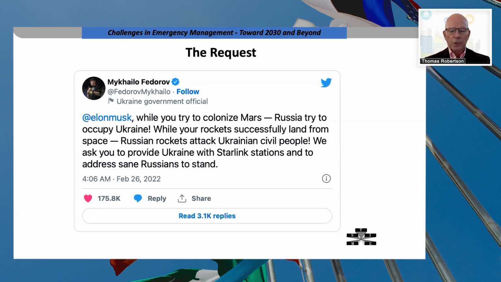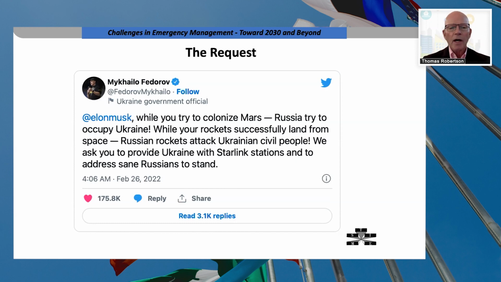Fedorov and Ukraine had been very aware of Starlink. They had been in discussion with Musk's company for some months talking about the deployment of Starlink in Ukraine. And Musk and company were waiting to formalize the deal and get the official go-ahead. But in this case, Fedorov's tweet gave Musk the official okay, and he began to deploy his systems. And clearly, Musk found the opportunities to support Ukraine in this way very appealing. Note the time on this tweet. It's 4:06 a.m., February 26th, 2022.